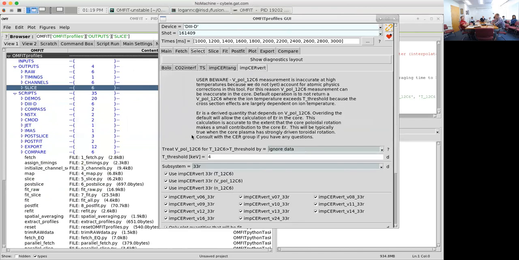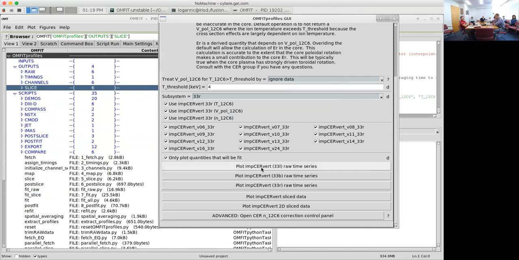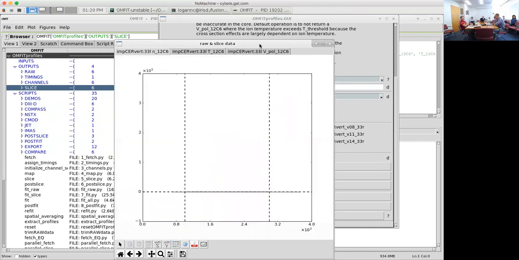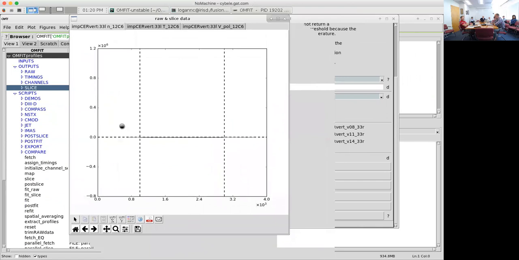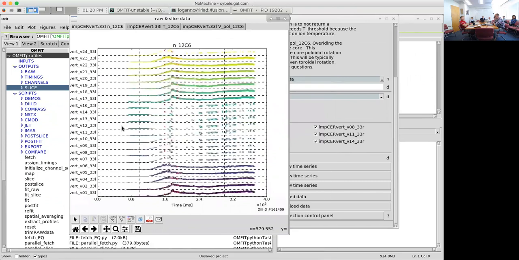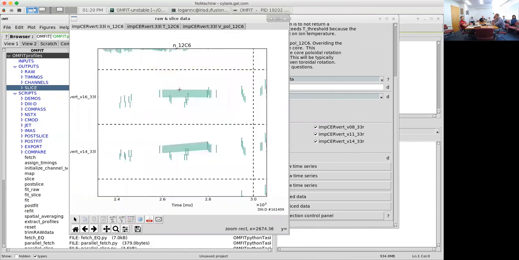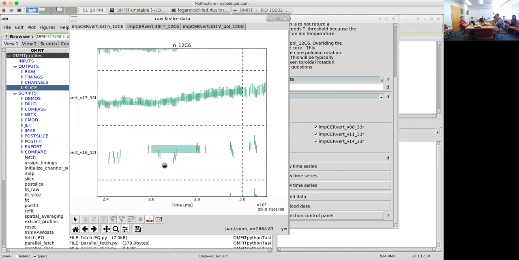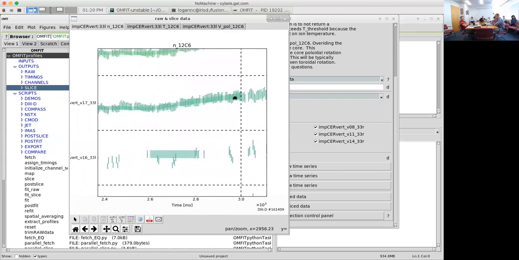We can go back to the selects now, and if we replot a time series, so before, where it was just the points, you can see now it has the points and bar, which shows the sliced data. So this is where we've convolved to each of the time points that we want. And you can see it goes through the points rather well, which is encouraging. There are some gaps where points were missed.